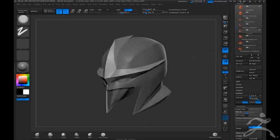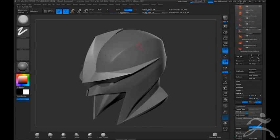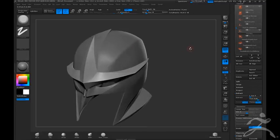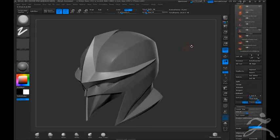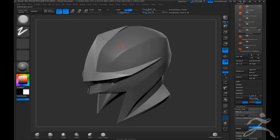Now, when you're creating these hard surface models, it's very common to have an area that's going to have a texture map assigned to it. The entire helmet is not just going to be completely slick. There are panels that may have some kind of text showing on them. There may be a scuff plate, so let's say he's on re-entry, things are constantly hitting the helmet, so you're going to have scuffs constantly coming through here, and there may be a need for a separate plate here with a different texture.